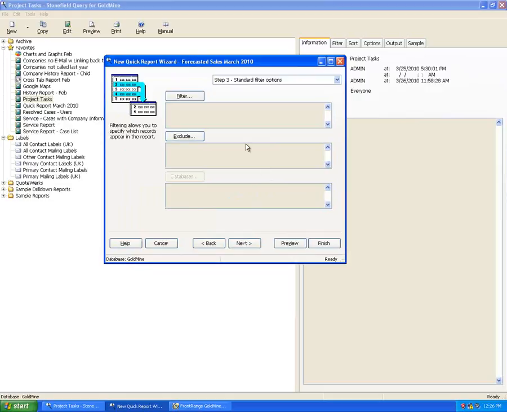An exclusion is for a negative query. I'm sure you guys have been asked by your customers, my customer wants to see all the companies that weren't contacted last year, meaning all the companies have no history for whatever reason. Okay, great.